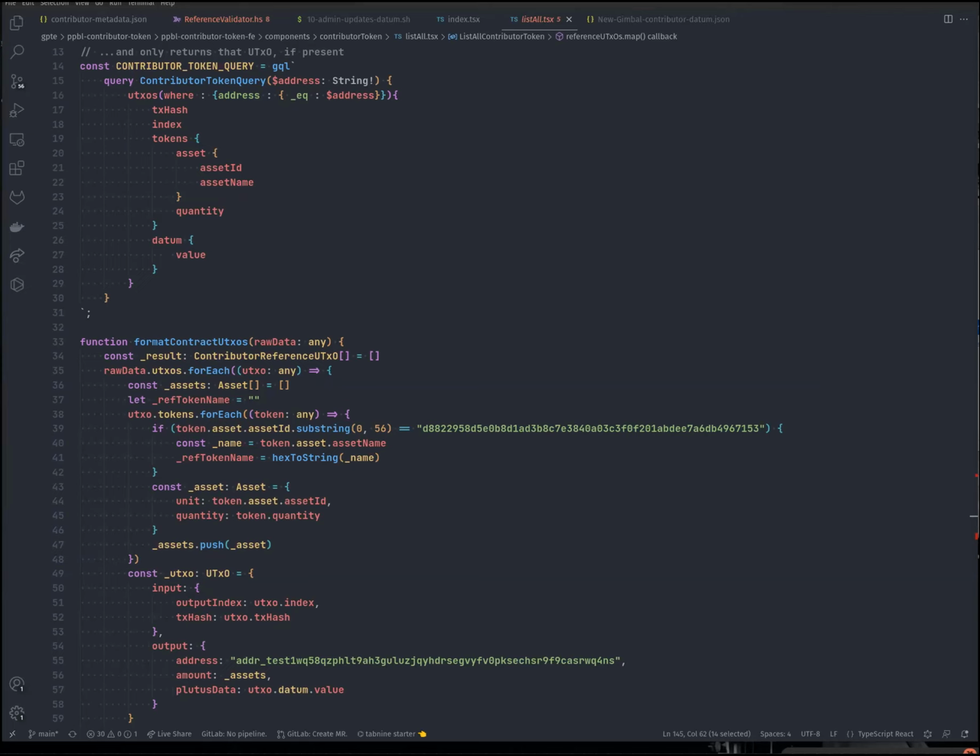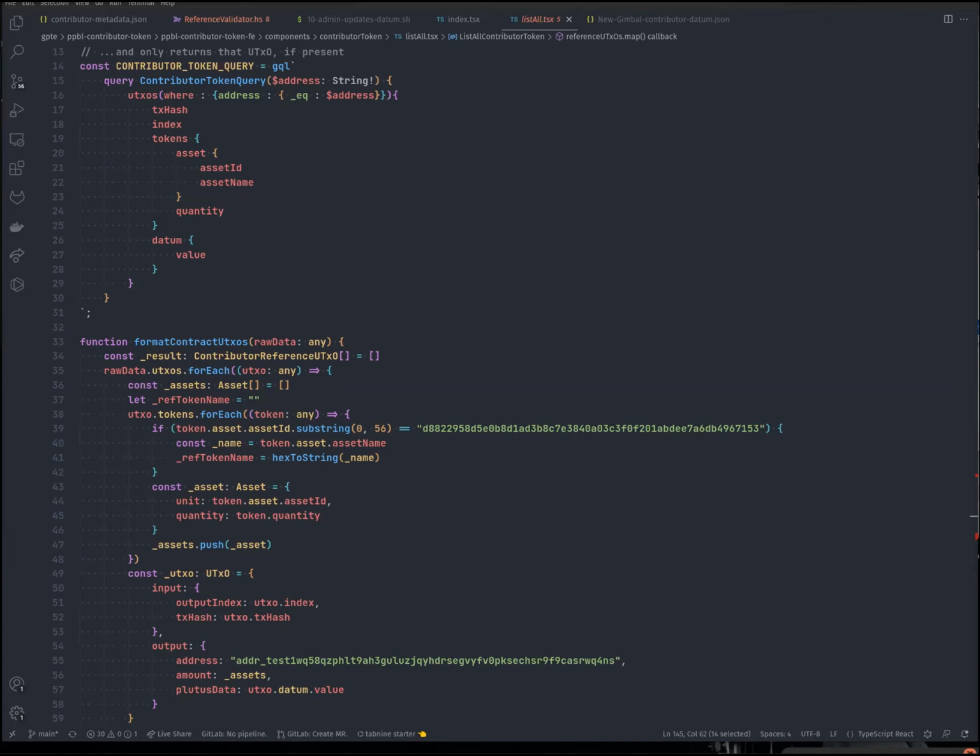And what immediately follows that for me is to then integrate it directly, right? Every time a distribution transaction happens, part of that transaction should simply be updating the inline datum at the reference token. And I don't think that's going to be too hard to do. I think it's going to be really cool to prioritize that.